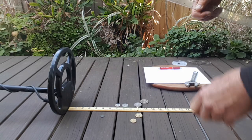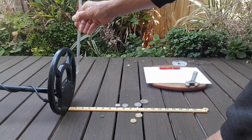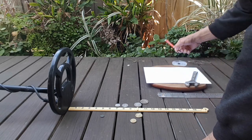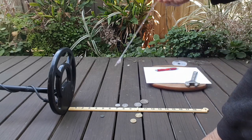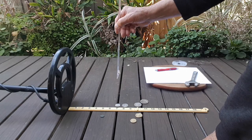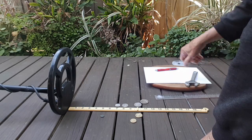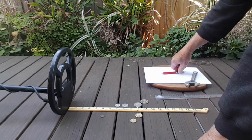Now, we'll try the little one first. Okay, not real flash, about an inch on that one. And the larger one, 4 grammer, drops out at 6, good at 5. 5 inches. Great.